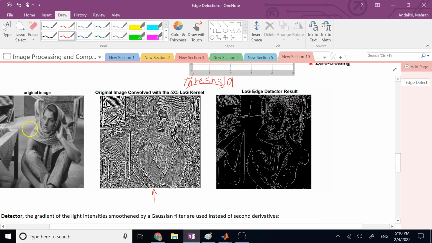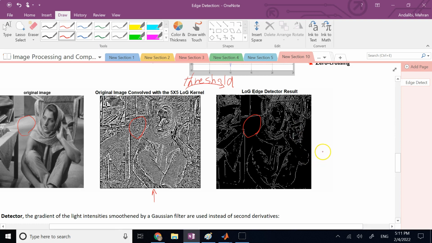So here, there are some variations, and you can see a lot of minimum 0 crossings or weak edges, but when I apply the threshold, you see they're all gone. Okay, so you definitely need to apply some threshold to get rid of the weak edges and the small variations. You need some significant variations to only get the dominant edges.